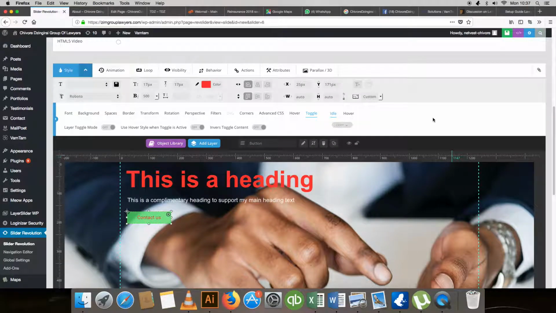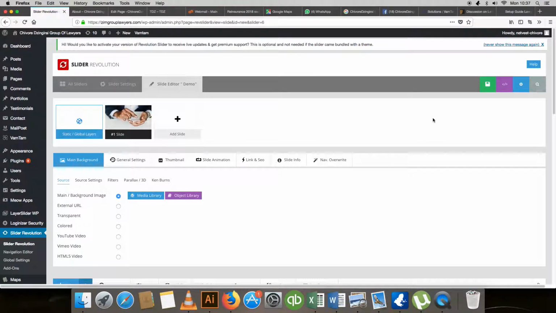So just to make it interesting, I'm just going to add a new slide. What you can do is you can always duplicate this one and then you change the characters on the first slide that you put in, then you put the new characters. I always encourage this because it allows you to maintain consistency throughout your sliders. But if you like to do sliders that look different, probably you can just click on add new slide and then you just come up with something different from what you did on the previous slide.